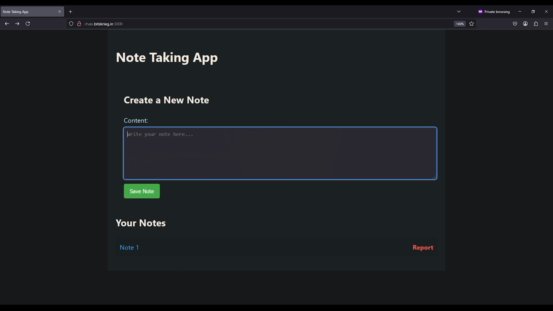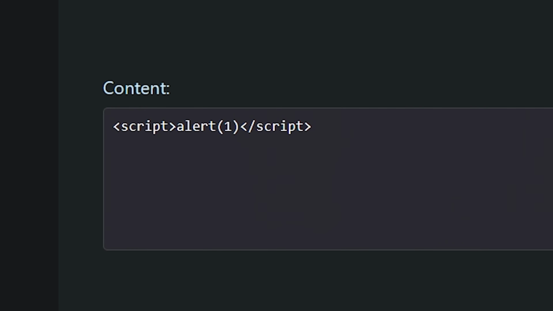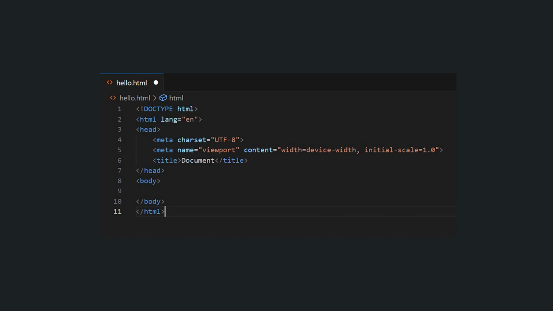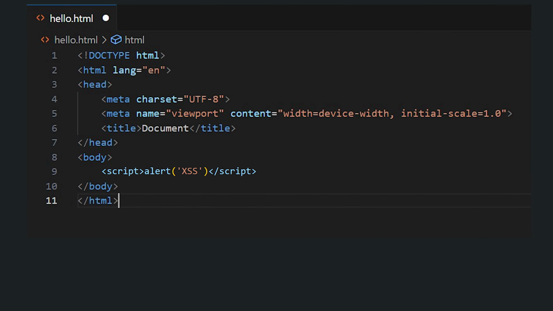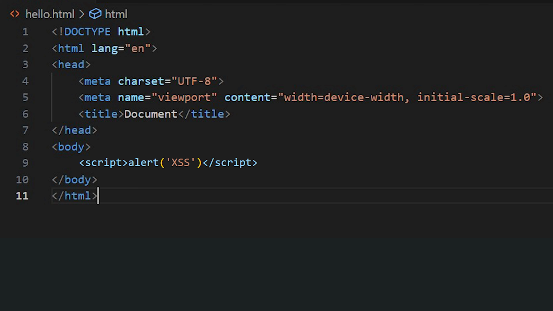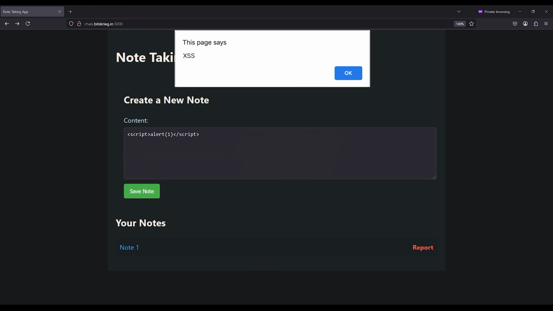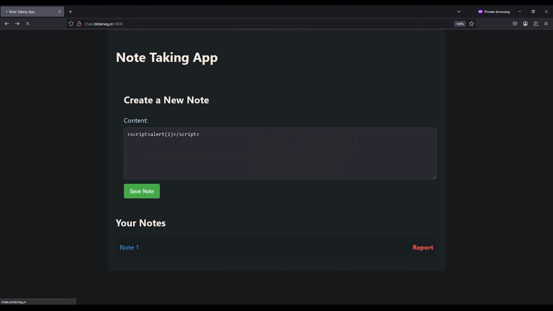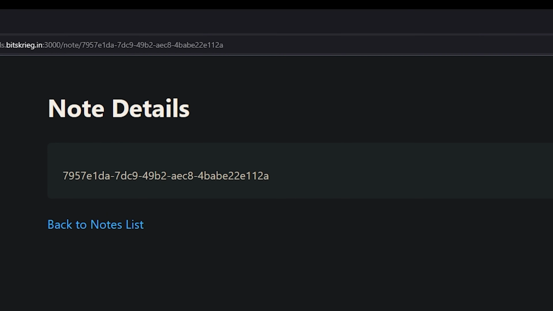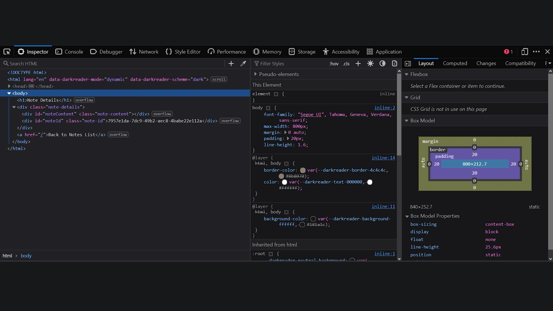And a very common way to test for basic XSS is putting this payload into a text area. When an HTML page tries to display this section, it will be treated as JavaScript, and what's inside the script tag will be executed. In this case, an alert message should pop up at the top of the screen. When we save the note and view it, we can see that the text is not where it should be, and the promised alert message did not pop up either. Even looking at the HTML code, nothing is there. This isn't a coincidence. This means that the website is clearly filtering what we put in the text field.